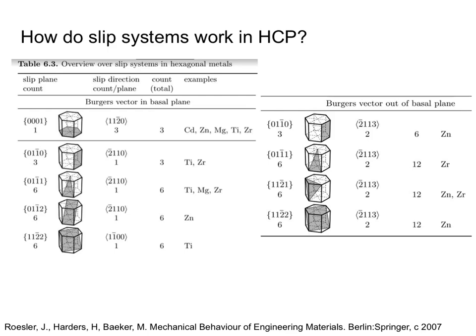In general, for these basal plane slip systems, the Burgers vector for HCP is defined as a/3 and then this family of 1, 1, 2 bar, 0 directions. And so we see that showing up here and here and here and here. These are all that same direction. So the geometry is a little bit more complicated in HCP, but similarly we can define a slip system on the basis of the slip direction and the slip plane. Okay, next question.